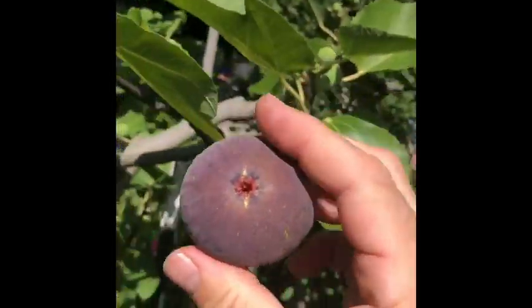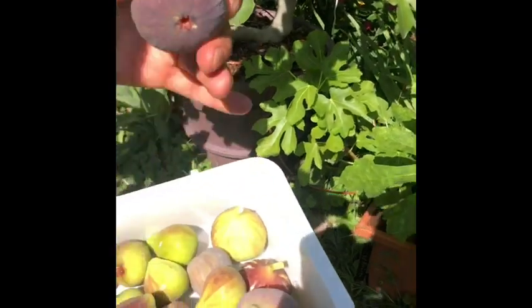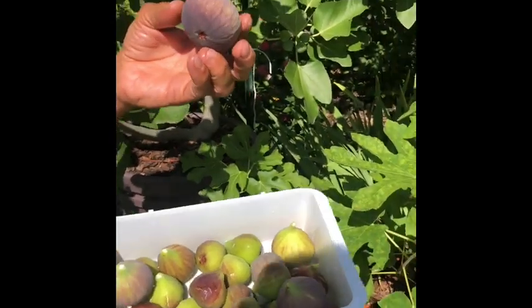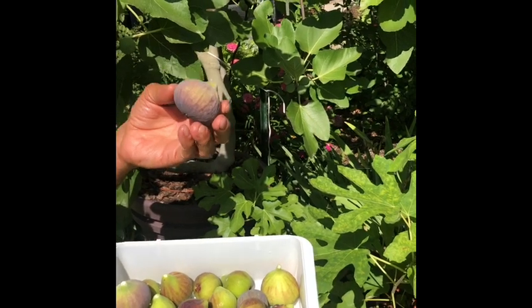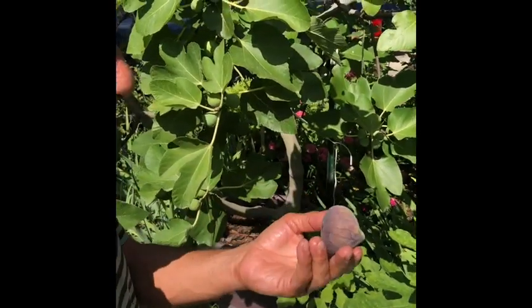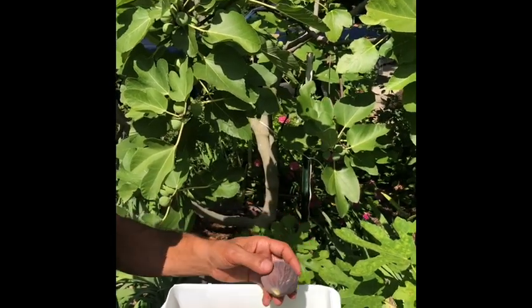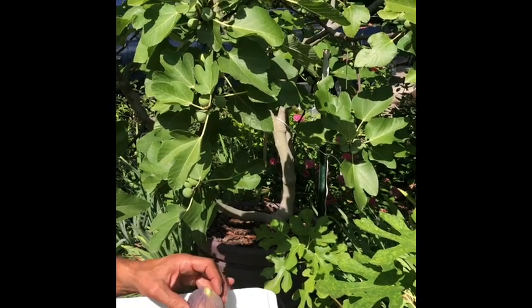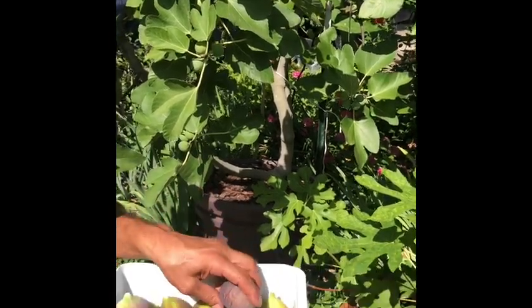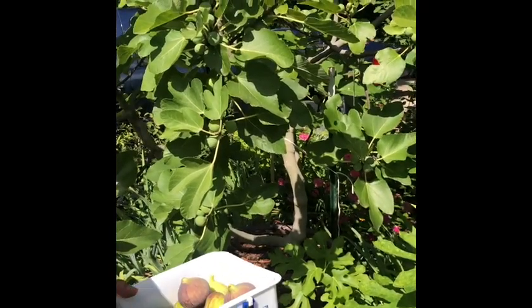This fig makes such huge figs and it is so rich — if you have five or six of a regular fig, if you eat two of these you will be really full because they are very rich. I've been eating them all day. When they are like that they are so sweet. What do you call that in your country? Mary — yes, which means red. You know the fig inside is red? Yeah, inside red too, definitely.